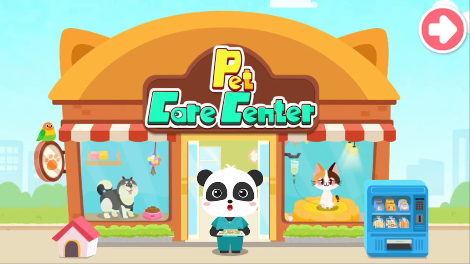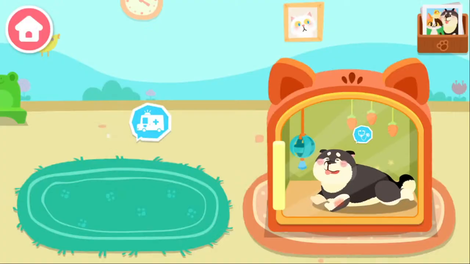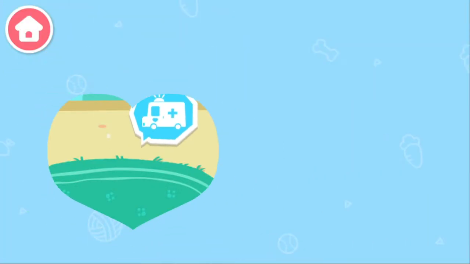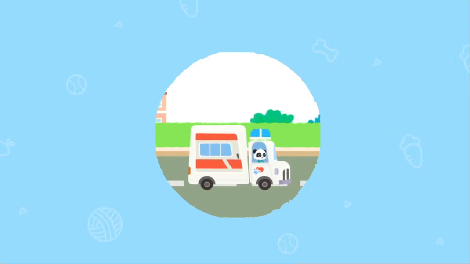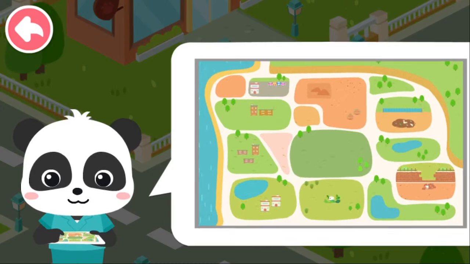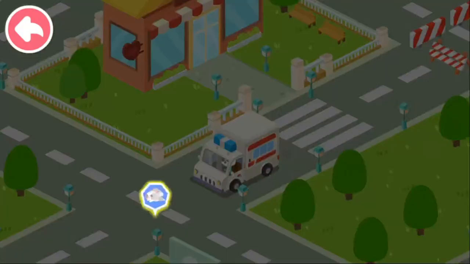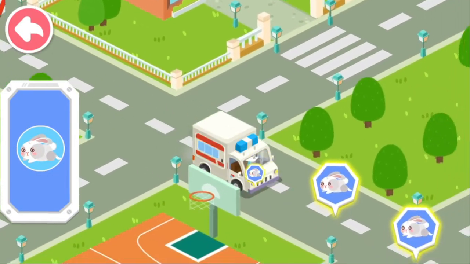Welcome to the Pet Rescue Center. I'm Kiki, a volunteer for animal protection. Let's help stray animals. Let's go. Let's see how we can help them. Adopt pets instead of buying them. The stray animals have been found here. Let's check them out. Follow the signs and you'll find the stray animals.